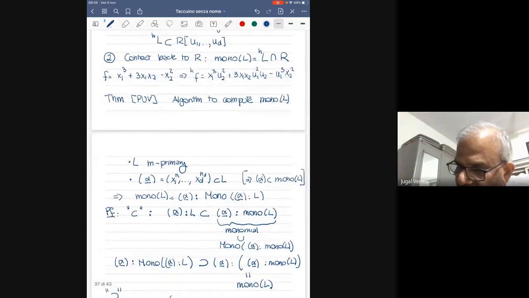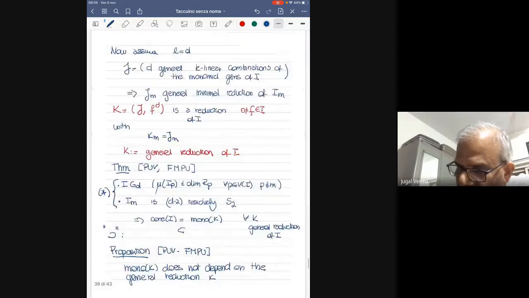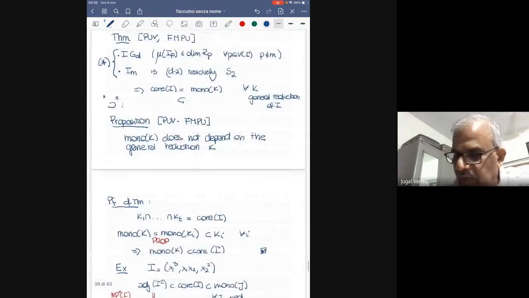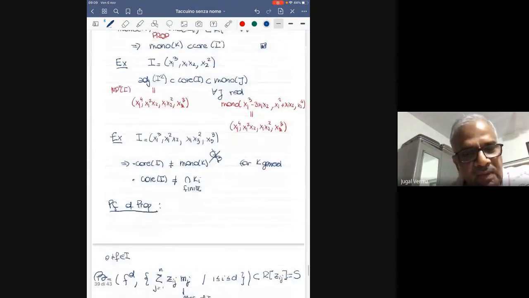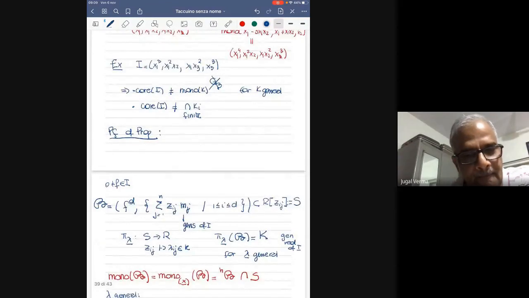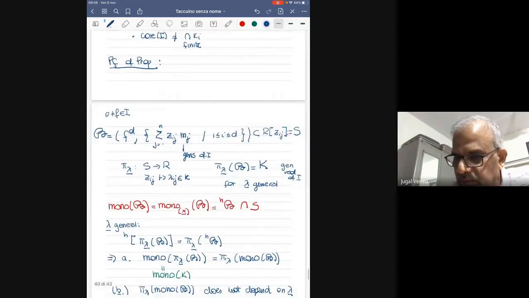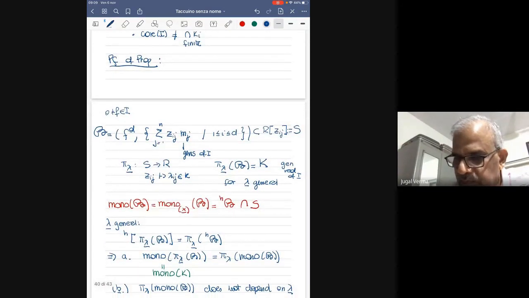When it holds, if it has rational singularity, that's the core formula I wrote last time, Jugal. If the Proj of the Rees ring has rational singularity, then we know the core is the adjoint. The problem, and that's what I tried to say at the end last time, is that if you know that the Rees ring is normal and Cohen-Macaulay but does not have rational singularity, then the core cannot be the adjoint, by the work of Huneke.